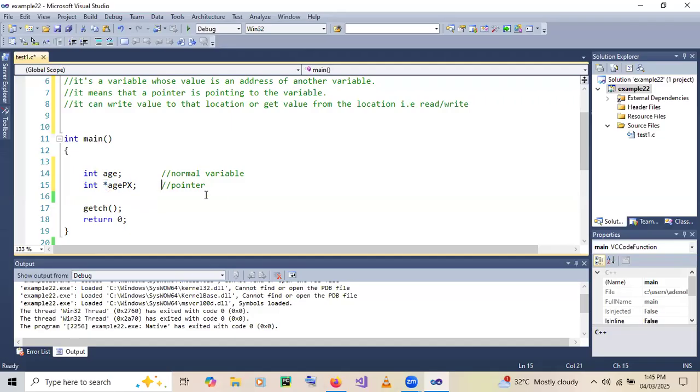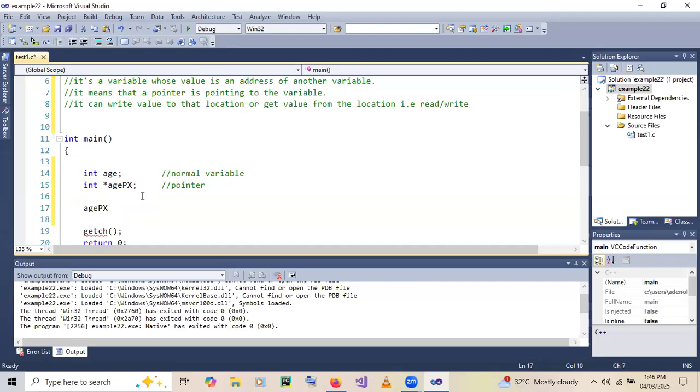That's all. Now I've created a pointer, just like age, but I've not mapped the pointer to point to something. The pointer is not pointing at anything. So how can I make it point at the variable? Then I'll have to say age pointer PX. I just gave it that name.